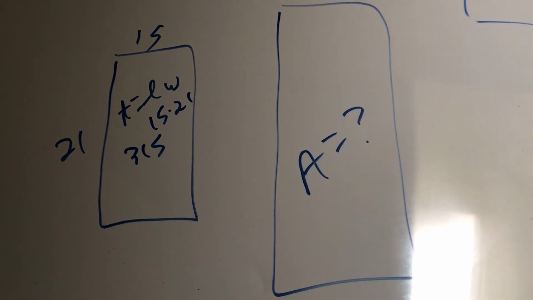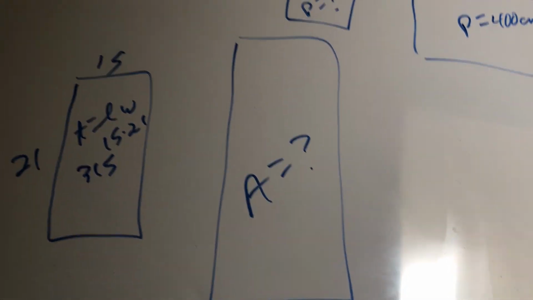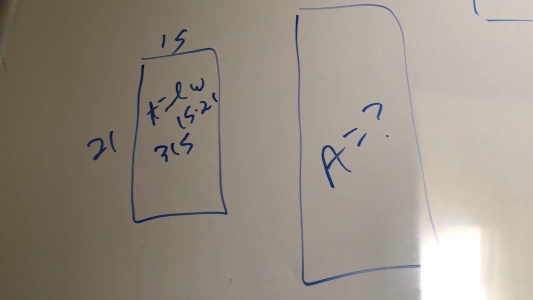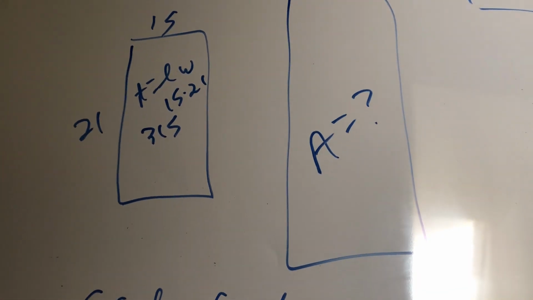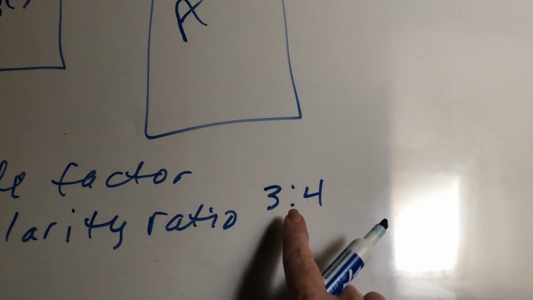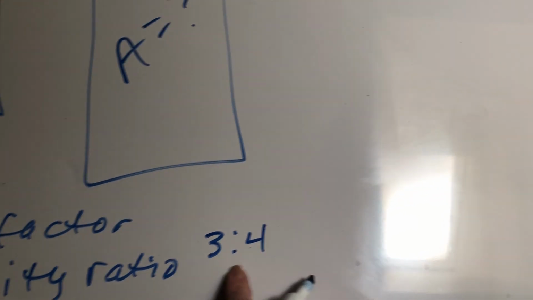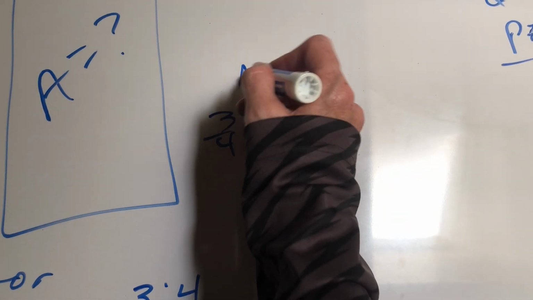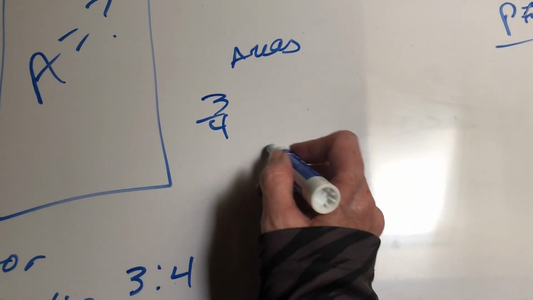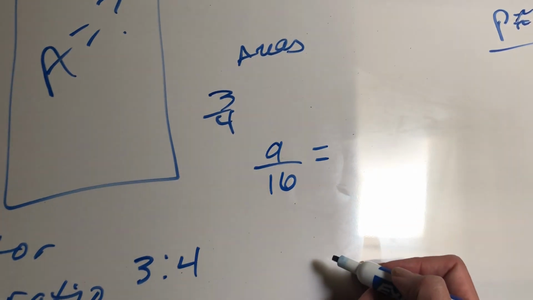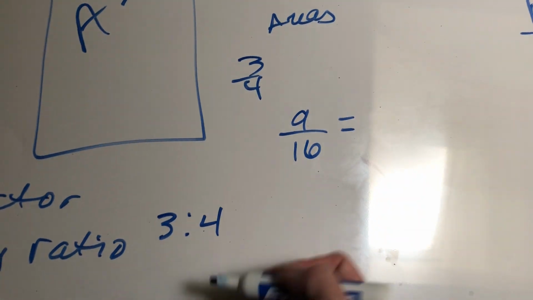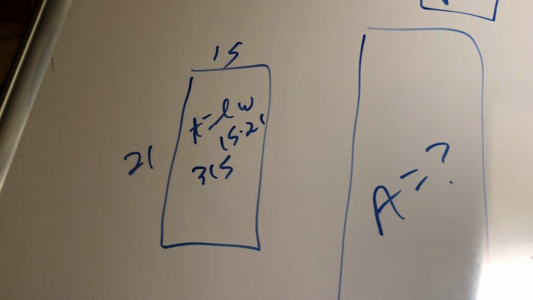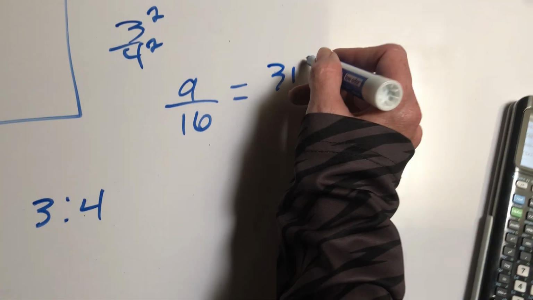That's the way I want you to do it. I want you to find this area first. I want you to use proportion. I know it's not the only way to do it, especially if you've got the scale factor, but this is the way that it's shown in this lesson, and I want you to see how this works, so use the proportions. If my scale factor is 3 to 4, when I set up my proportion, if I'm looking for areas, I've got to square this. It's got to be 9 over 16, because the ratio of the areas, if you're given the scale factor, would be 3 squared over 4 squared.